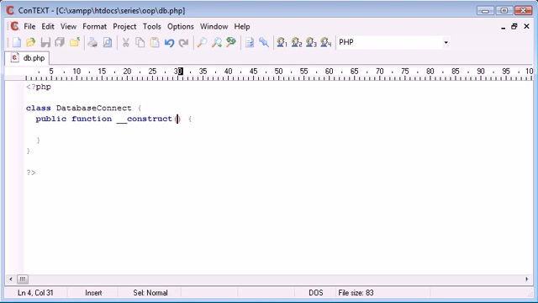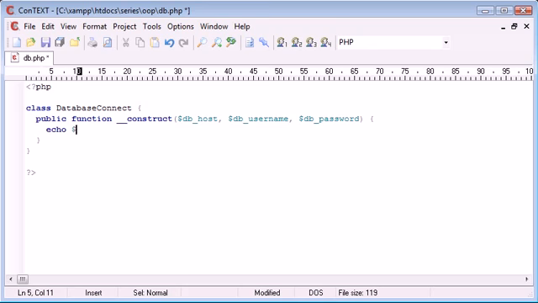Now we need to think about what parameters we need to pass into our class as it's created. So we need the DB host, which is the database host, and you can name these anything. I'm just calling them this because this is what I'm used to. DB username and DB password. Okay, let's give this a test.